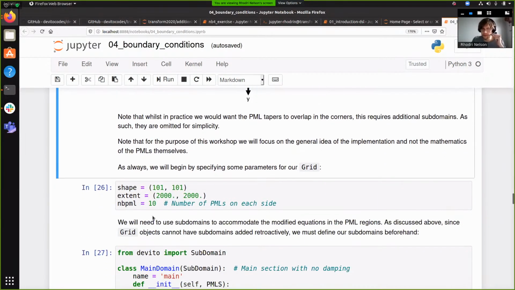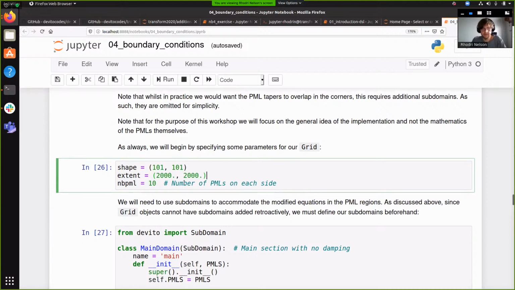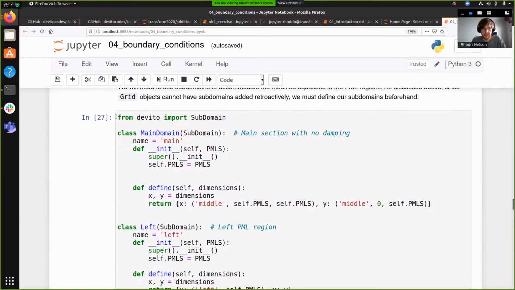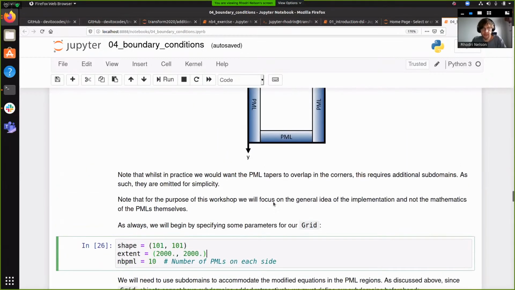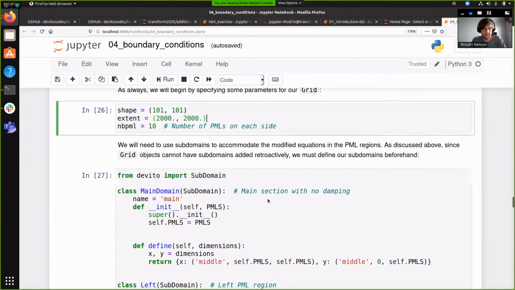Okay, so for this problem, we will define our grid to be 101 grid points in each dimension. We will define the extent of our domain to be 2 kilometers in each dimension, and we will here use 10 boundary layer points. So now we'll set up the subdomains pictured in this image here.